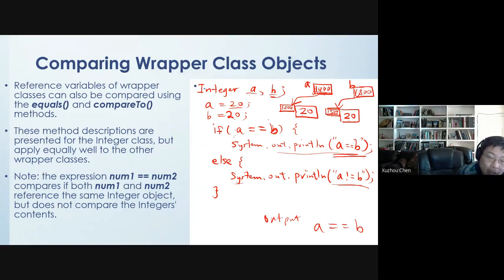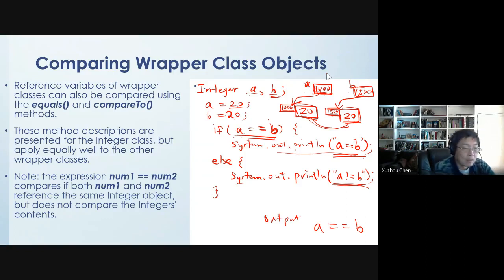So they are not the same, right? So this goes to else and prints out this. But what you hope is that Java compares the values that both A and B are pointing to. You want to compare these two values. But if we use this, it will only compare the reference value. You understand what I say?